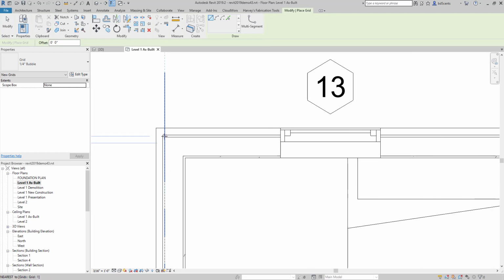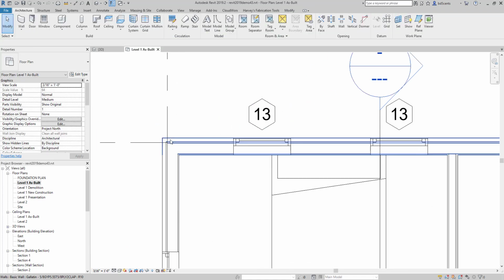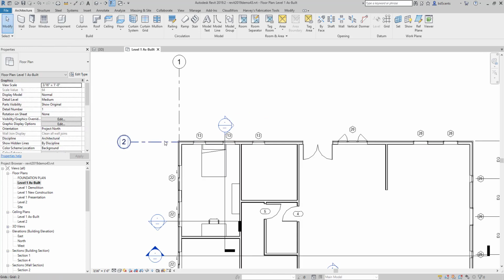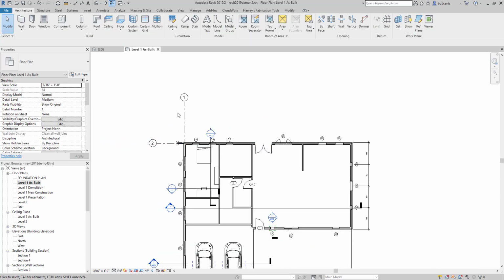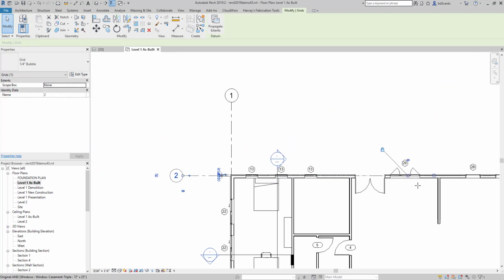And I'm going to draw it from ballpark here, and incrementally counted to 2. Now the problem is, conventionally, depending on how you have it set up, the architect will either draw A through Z, 1 through whatever, or it varies from project to project. So what we're going to do is kind of create our own grid system here.